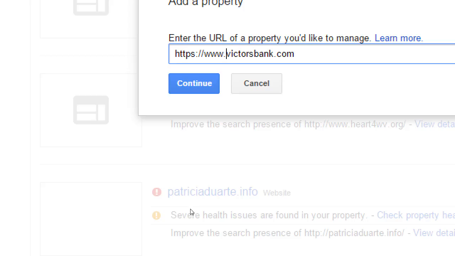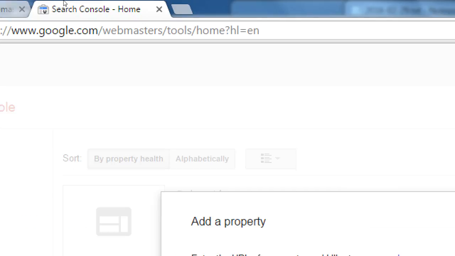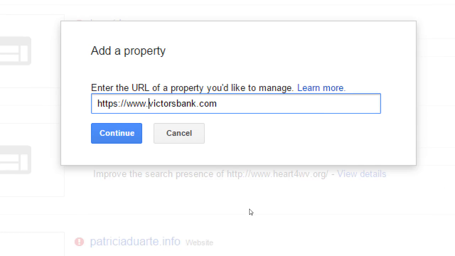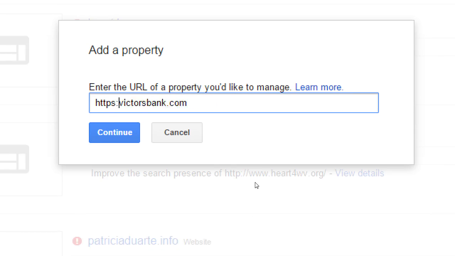Most of you don't have security. That's an extra thing you have to pay for yearly. You may pay Bluehost or GoDaddy for your website, but you're also going to pay them for SSL, security, that little lock in the top left corner. That's not free. It's about $90 or so per year. But I'm going to start off with the plain old HTTP non-www version. Click continue.